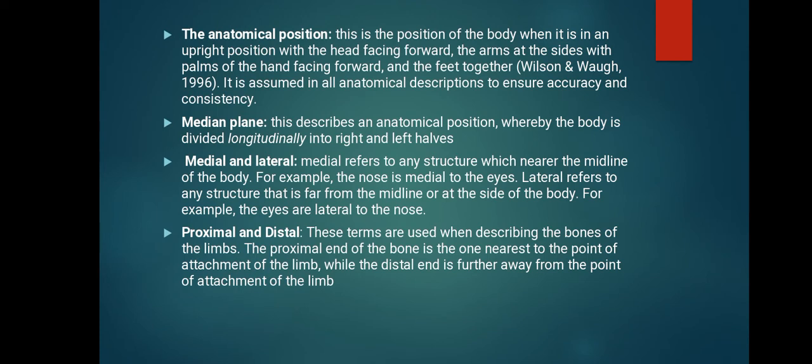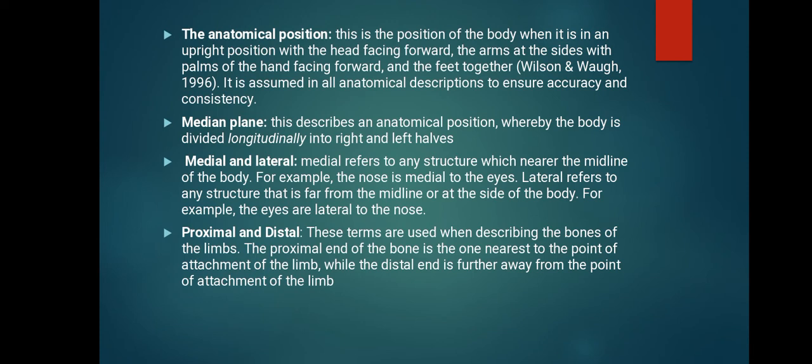So if you remember lines of symmetry very well in primary school, you divide something in half. So the median plane is just where the body is divided into two, the left half and the right half. So medial and lateral, like I said in the beginning, in anatomy, we find different terms. So one of the unit objectives is for us to remember the terms.